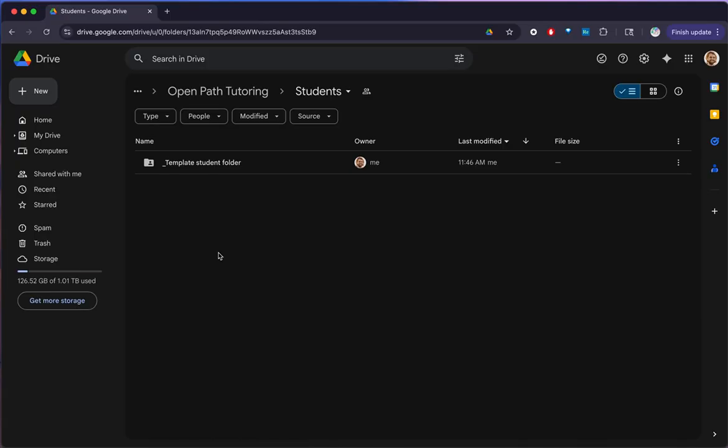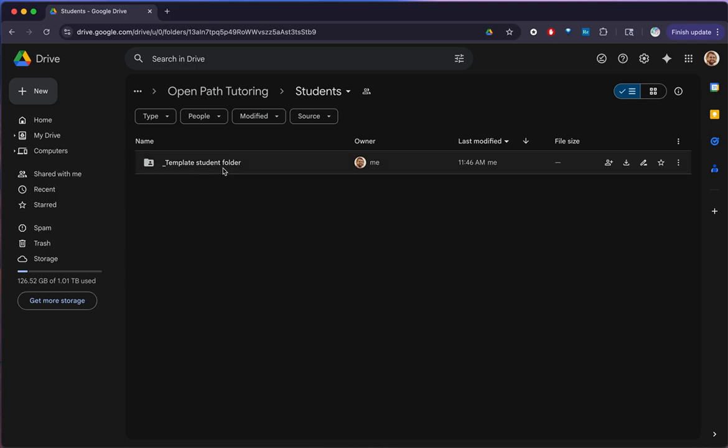So this students folder is where all of the student folders will be added by default. Actually, wherever the template student folder is located is where the folders will be added to. So I'll mention that a little bit more in a minute.